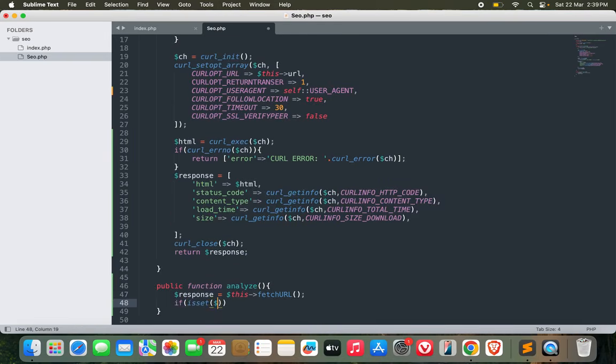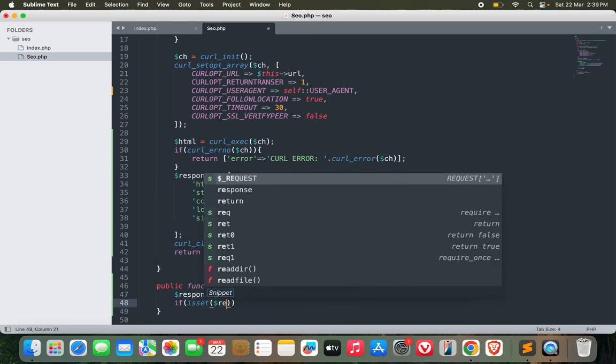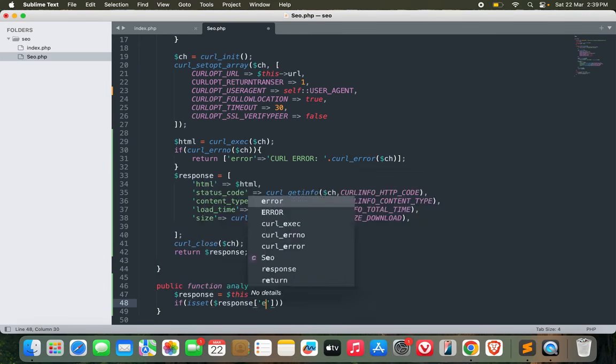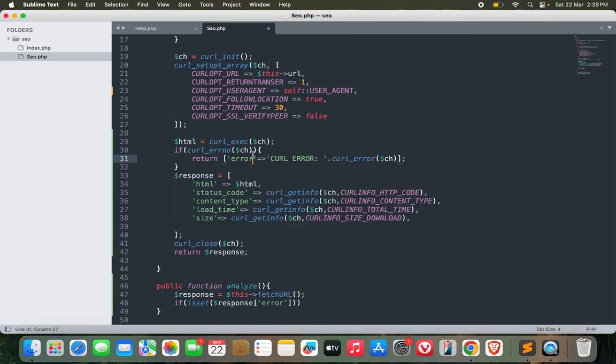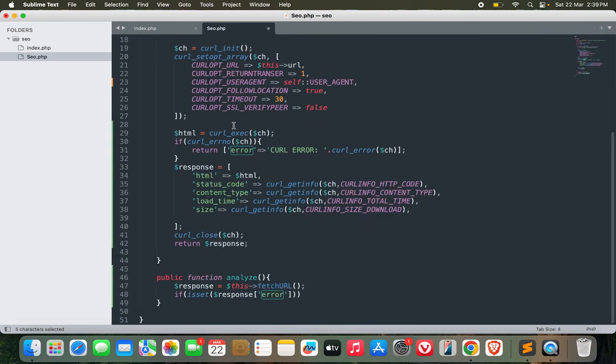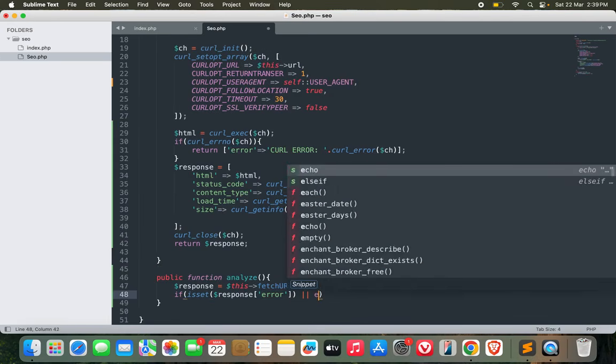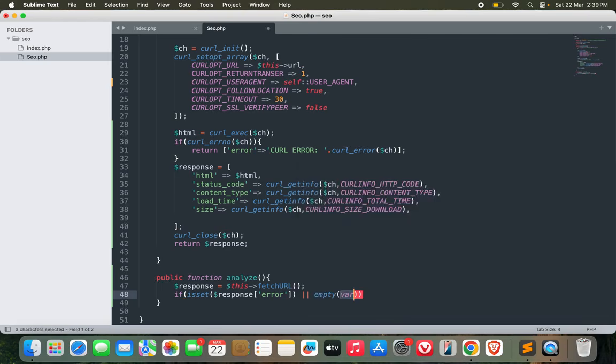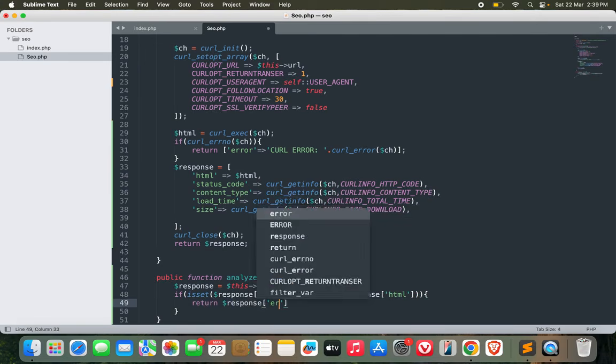If it set $response error, because I have been passing error if there are errors in any case, so I can just check if there is something error, or even if the HTML is empty $response HTML, then I can return response error.